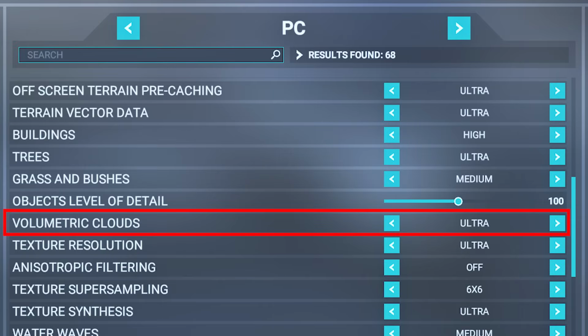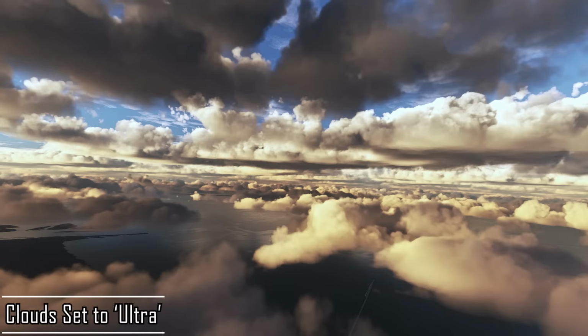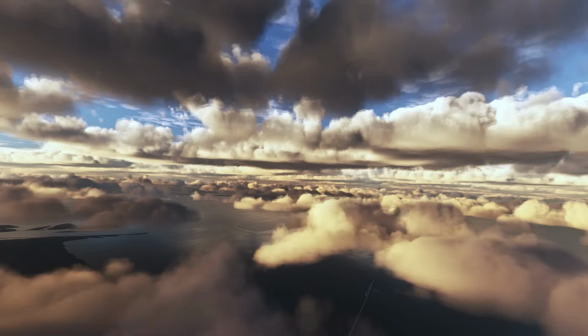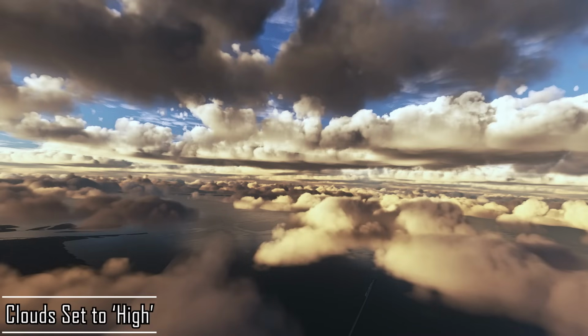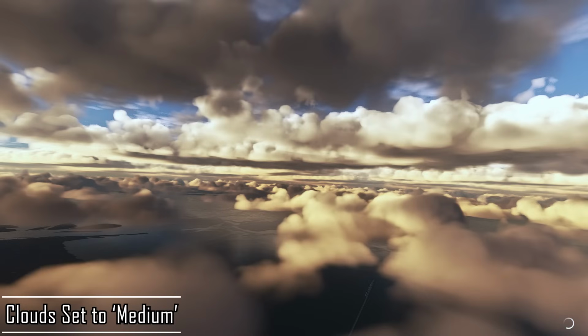Next up, volumetric clouds. Now, I have set these to Ultra because frankly, anything below high just looks like cotton candy. If you have a semi-decent system, I would highly urge sacrificing other settings, even to have clouds be on Ultra, because the cloud definition really shows with the setting on Ultra. If you really can't do Ultra, then switch it to high, but again, as I said, anything below high and you're gonna see visual degradation.